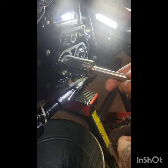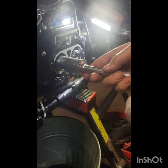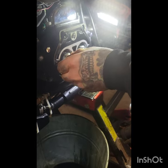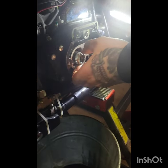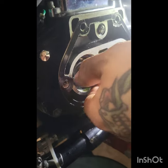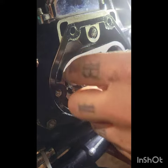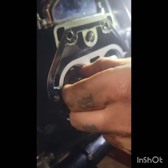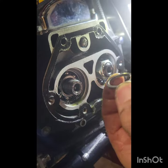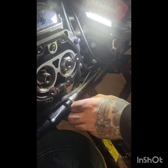So, with a bit of motivation, she'll break free. Normal thread, normal right-handed thread. Bit of a nylock on there, so she might be a bit tough. But right behind it, there's a little spacer that has to be removed as well. Because the new kit comes with another one that's just a little bit bigger to compensate for the size of the case. But that's the spacer there.